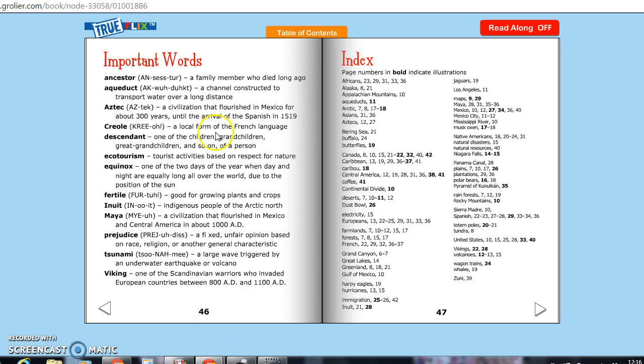On page 46, we see a glossary, or important words, which is another common text feature in nonfiction books. Glossaries include those bold or highlighted words with their definitions that we saw throughout the book. On page 47, we see the text feature, an index, which helps readers revisit topics by listing them alphabetically according to page numbers.